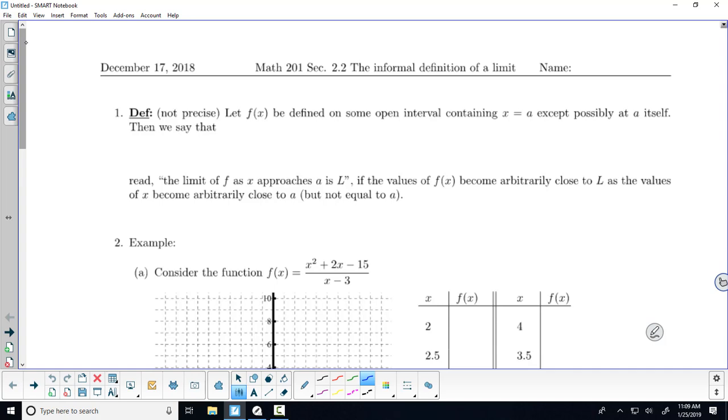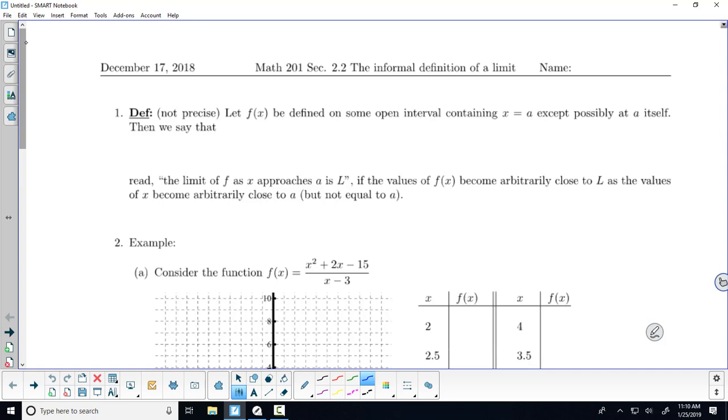So the next idea that we want to introduce, some of you have seen it before. But just like in math, we studied equations, we studied functions, we studied graphs, we're now going to introduce a new object called a limit. And we're going to start exploring that idea. So that's what we're going to introduce today. I am not giving you the actual definition yet. The actual definition is very complicated. We will build up to that.